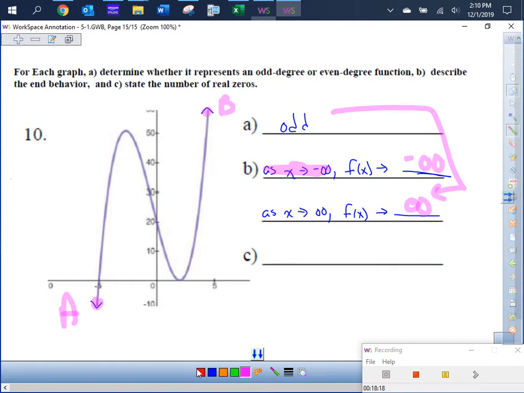And let's count our zeros here. There is 1 right here because at this x-intercept, the graph actually crosses over the x-axis. So 1 right there, and right here, this one just touches it, so that counts as 2 x-intercepts there. So 2 here, 1 there, grand total of 3. Perfect match for an odd degree function, because the number of x-intercepts tells you about the degree.